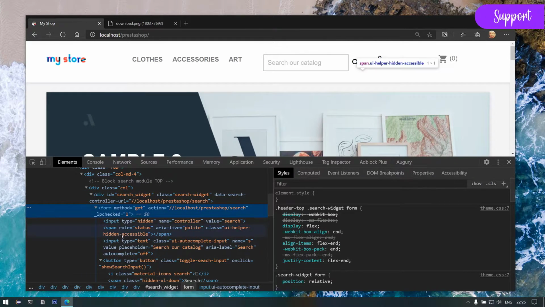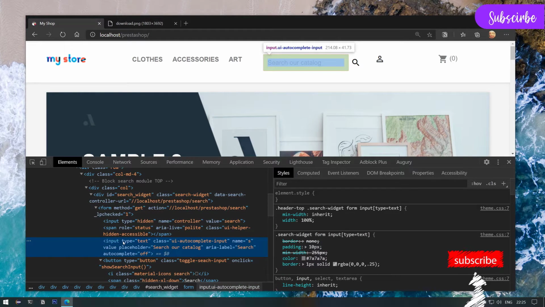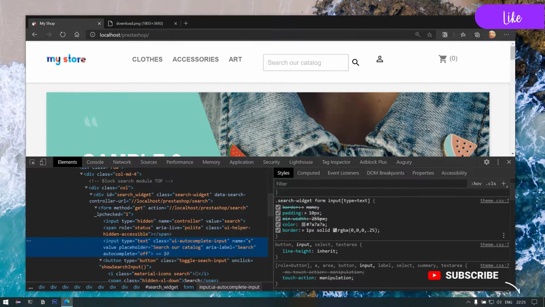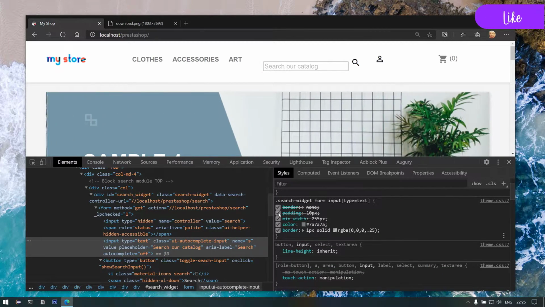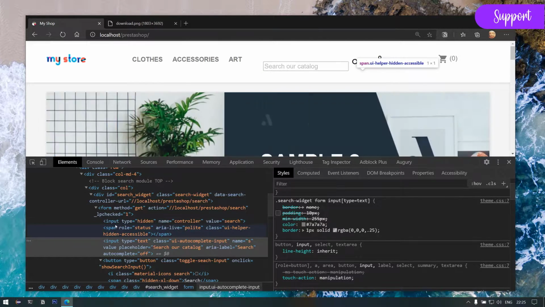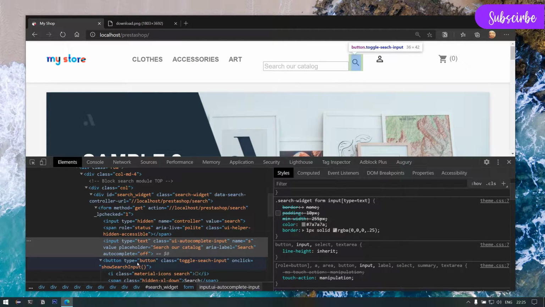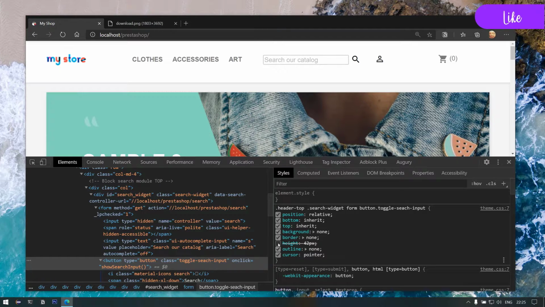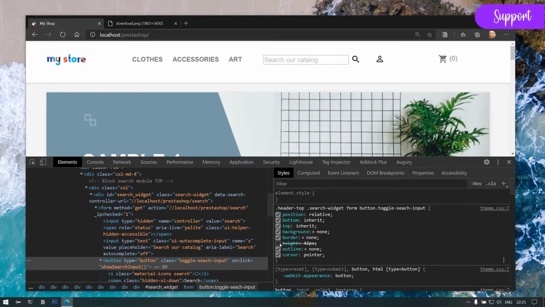This is the form, and let's get directly to the input. It seems like there is no padding here. Oh, there you go, we have 10 pixels of padding. But even removing these 10 pixels does not fix the problem, because we also have the button, which is taking a huge height of 42 pixels. By removing that 42 pixels and setting it to its default height, the alignment problem is gone, as you may see right here.